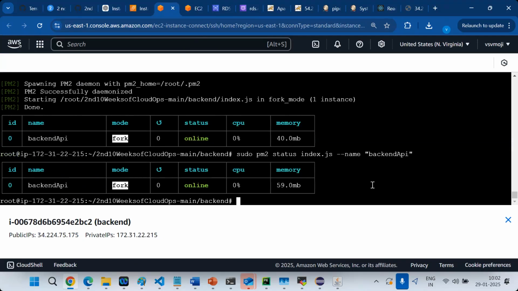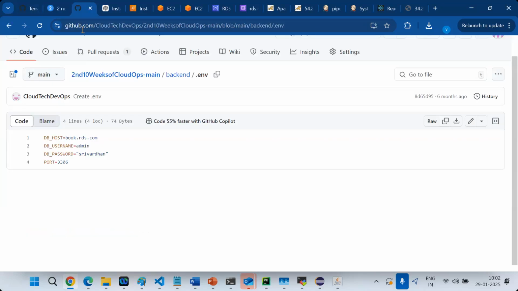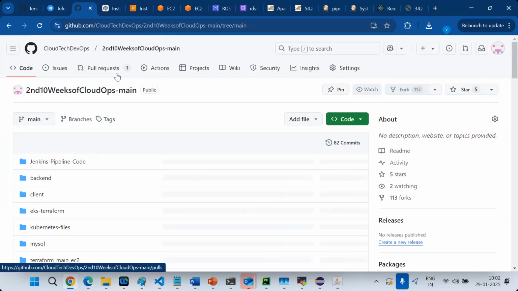Now is the backend connected to the database or not? Backend connected or not to database? Inside the backend, we already gave the database details or not? So backend syncs with database. Front end syncs with backend. What do I need to do now? Front end to backend configurations. What do I need to develop? Front end code. What have I given? Front end to backend code. Where should I go?